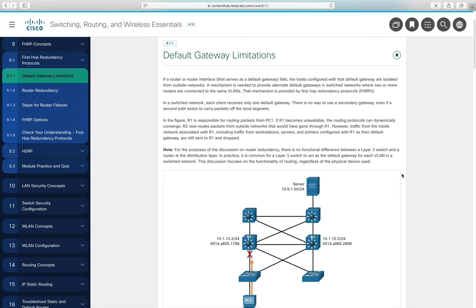So what we have now is devices that are only able to have one default gateway. Now I'll give an analogy with DNS. Since DNS is so important, you can put at least two DNS servers. So if one of your DNS servers is not functioning, then it can talk to the other DNS server. But there's no mechanism really built into the configuration of devices to support more than one default gateway.